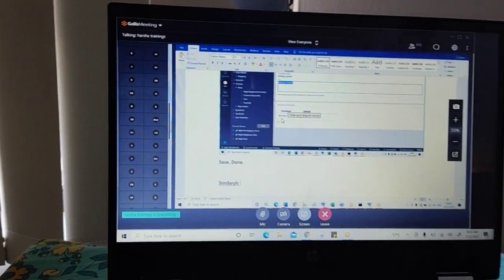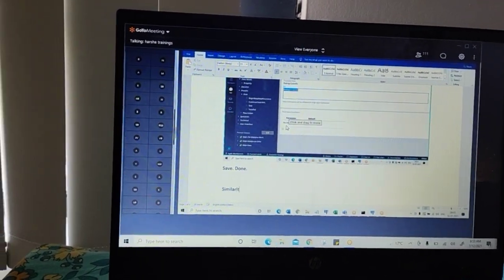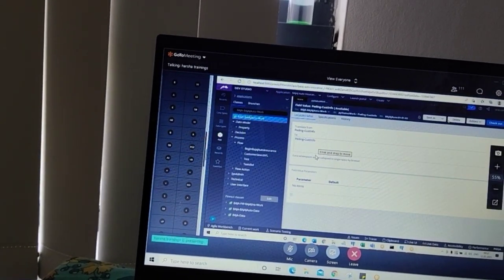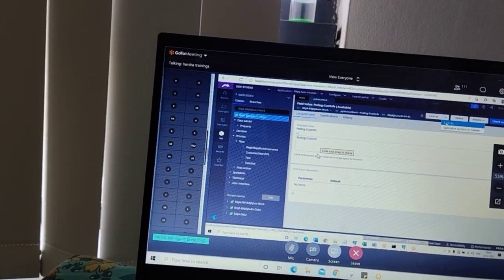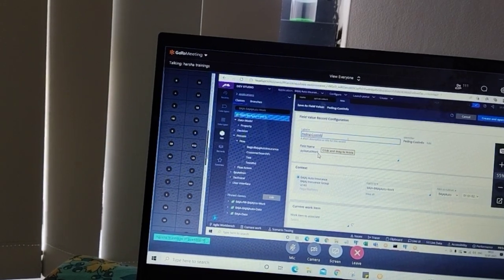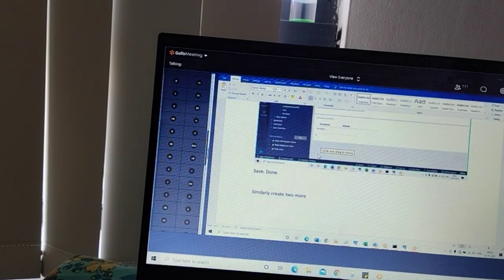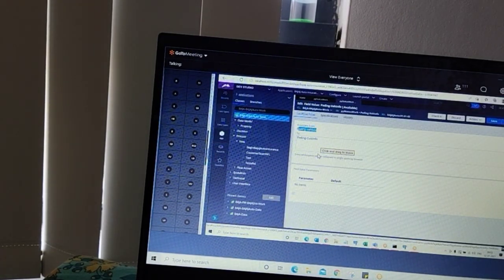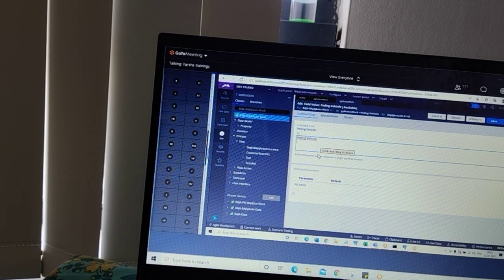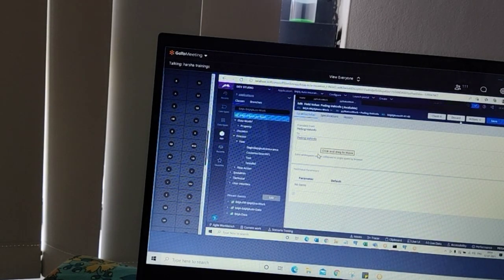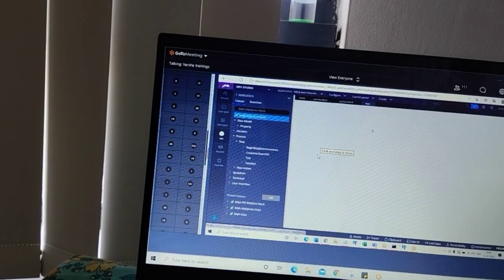Similarly, create two more. If you have to create more, you can do a save as. It is a simple approach. Save as pending VH info. One more, let me create one more.